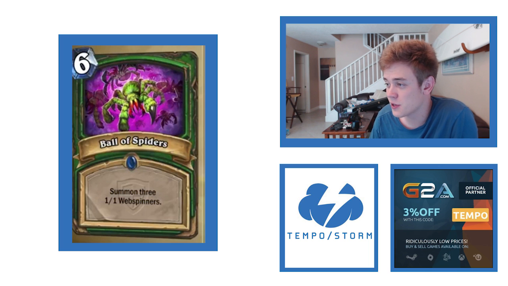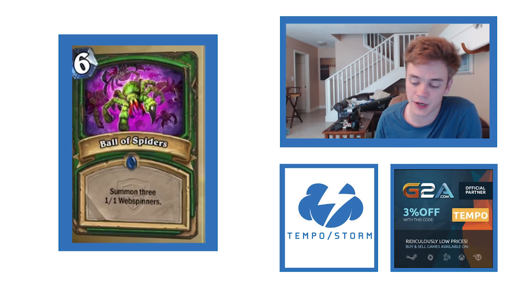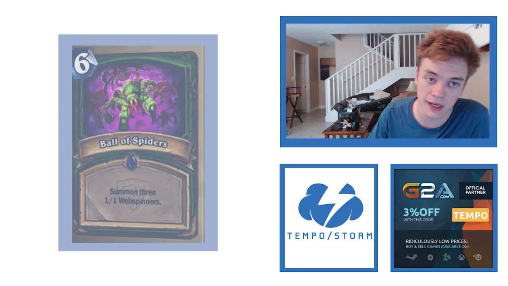Hunter is one of the most competitive decks when it comes to finding room for specific cards. You don't want to play expensive cards so that your cards like Quick Shot are better. And yeah, Ball of Spiders is just not what the deck wants to play at all. I don't expect us to see any play in Constructed at all.